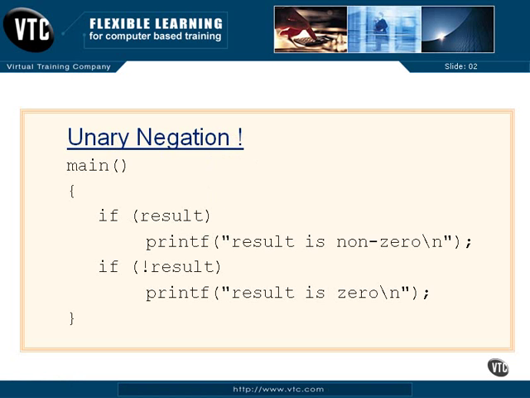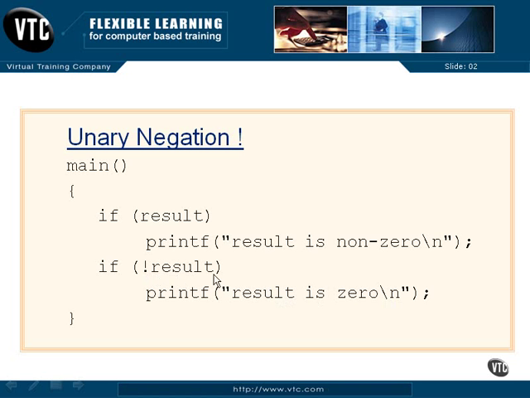If it is non-zero, we consider it to be true. If it is 0, a null value or 0 value, then it is not true and the if will fail, and we will not go in and execute the statement after the if. So we say if result, we would print out result is non-zero, if this is in fact the case. Down here, if not result, this printf will happen if the result is equal to 0, because the not reverses whether it's 0 or non-zero. So we would print out that the result is in fact 0 by doing a not result.